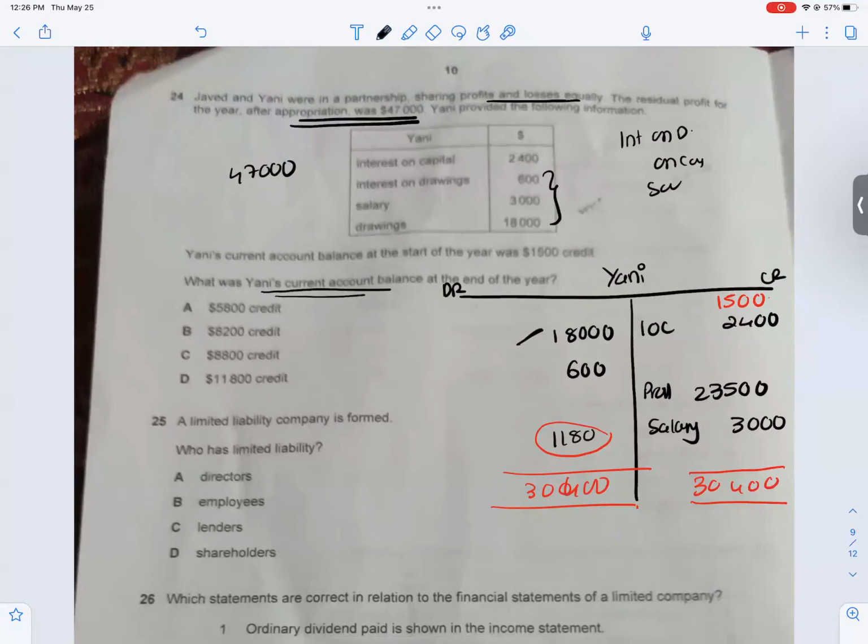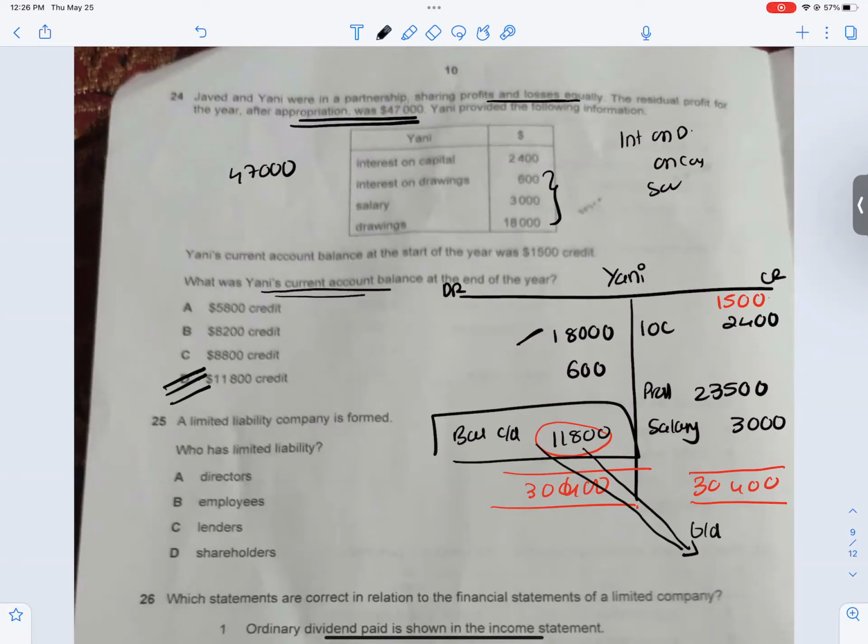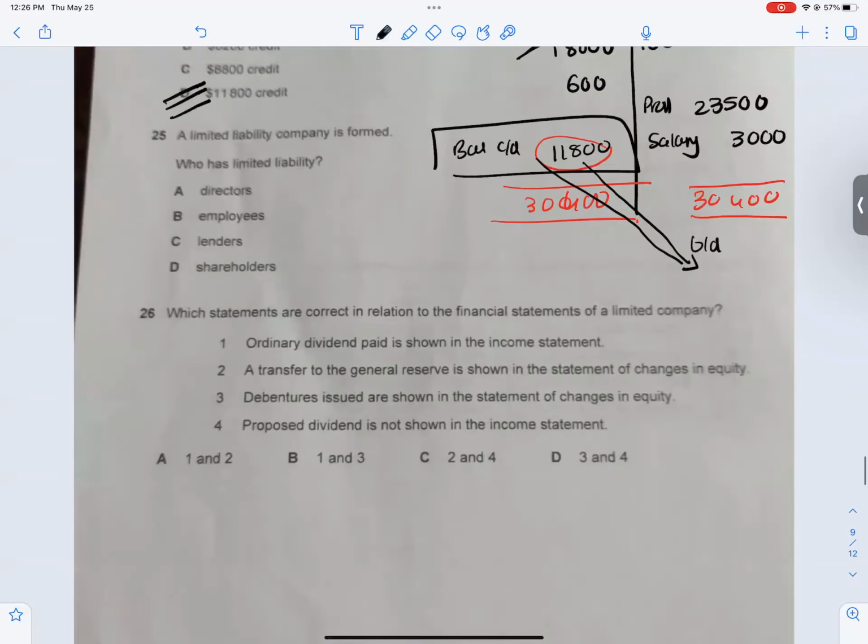Now it is appearing on the debit side, but it will be what balance? It'll be a credit balance, because it is the balance brought down. Although it appears on the debit side, it is a credit balance. The normal balance after bringing down will always be your normal balance. Are you with me? Okay, go to the next one.